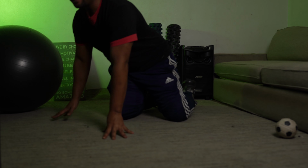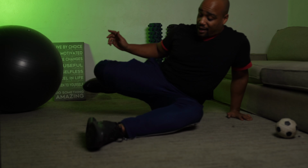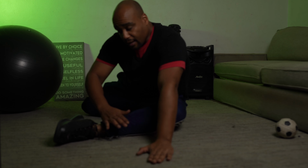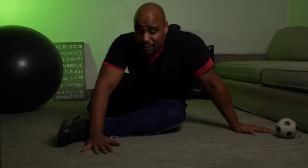Let's go ahead and do my most hated stretch right here. I'm gonna see how well these tight pants work. We're gonna get it. So we're gonna do the glute stretch. We're gonna stretch the butt. We're gonna come straight down here, right in the middle of the calf, and then come forward. Oh my gosh, it's tight, it's tight, it's tight. Take some good deep breaths.